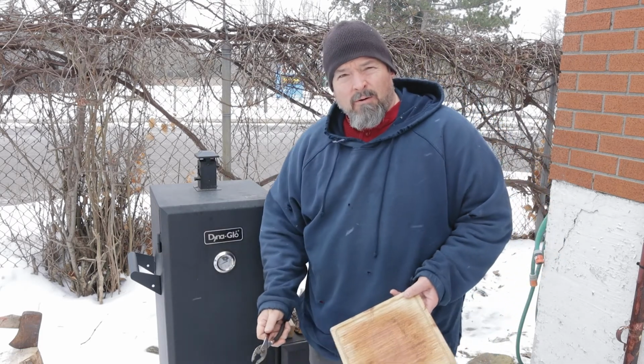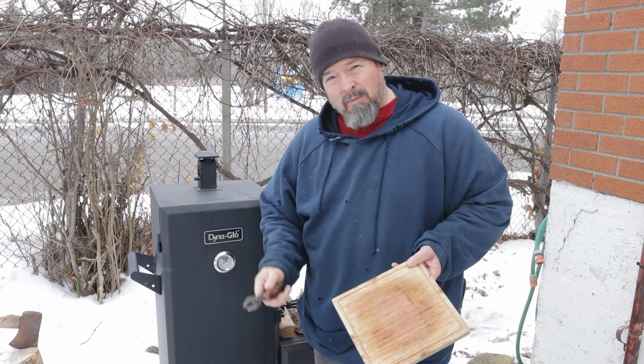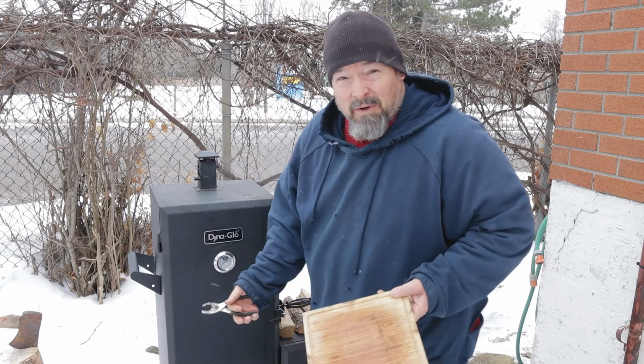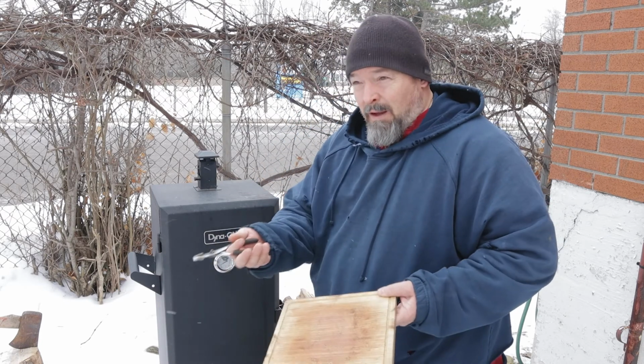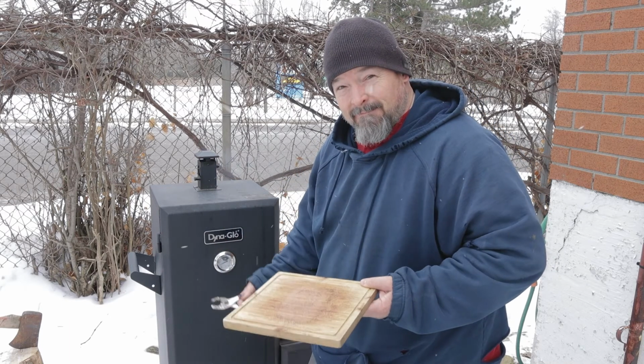I think I'm going to let it go at least 45 minutes. Just let it go, come back, take a peek, and see where we're at. I've never done duck breast this way before, usually in a frying pan. Today, a little bit of an experiment. I love it.